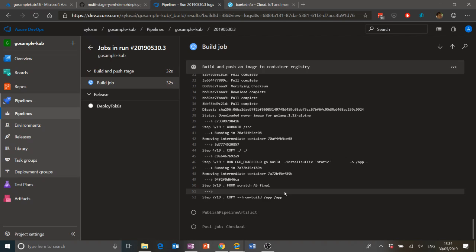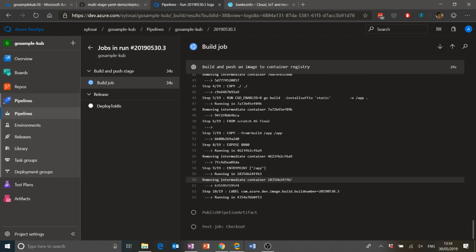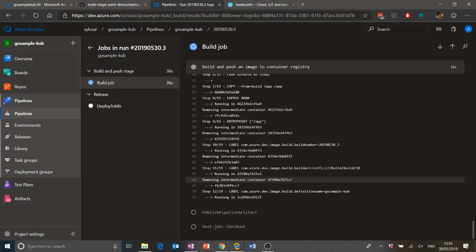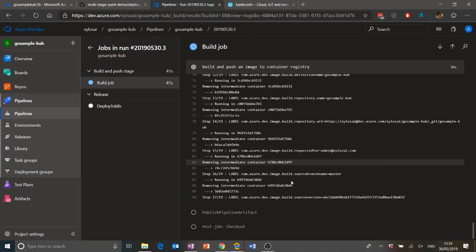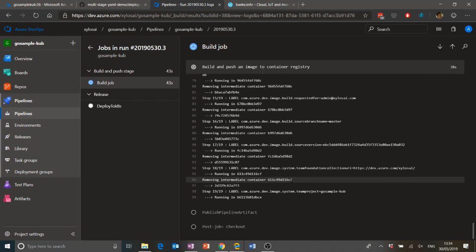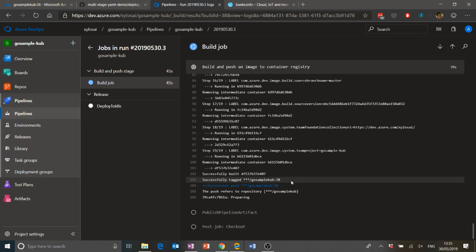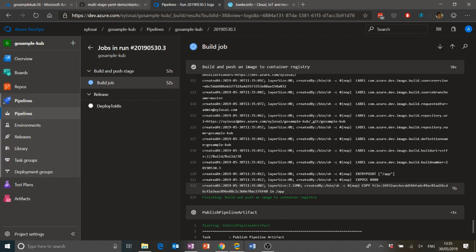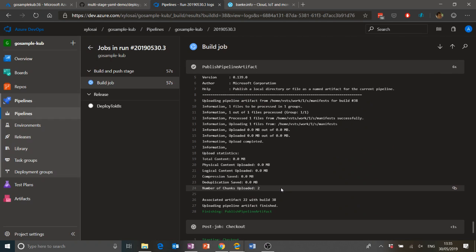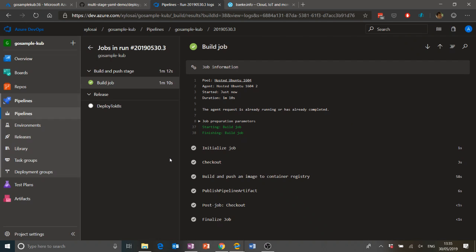Yeah, that's happening now. Now the container is almost finished, just labeling the container. And these are Azure DevOps related labels which are put into the container. So indeed, go sample kube38. We're going to publish a pipeline artifact, and that's our new deploy.yaml file, which should now have a good base reference to the image we would like to update.